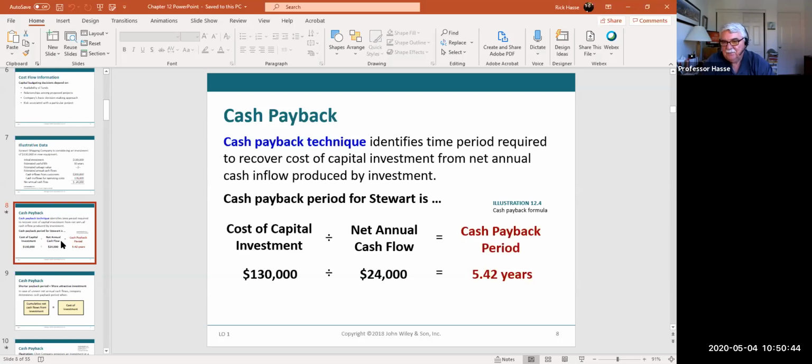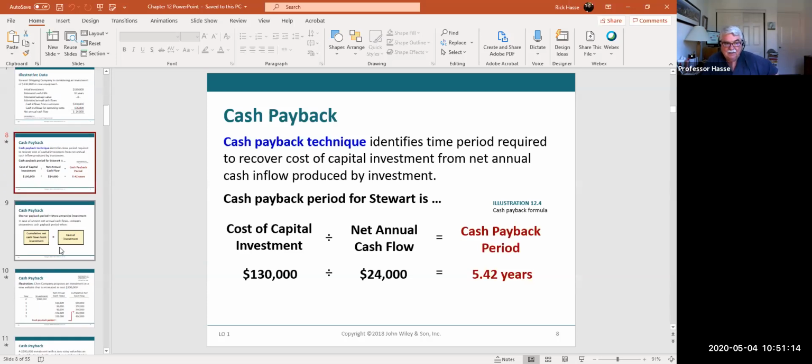But that's an investment. How long does it take you to get the money back that you're investing? That's the question I asked you earlier about your college education. You're not going to get the money back from spending and borrowing money to go to college for many years. But is that, in your perspective, worth the risk? I tend to think so. But that's what we call cash payback: how long it takes us to get the money back.